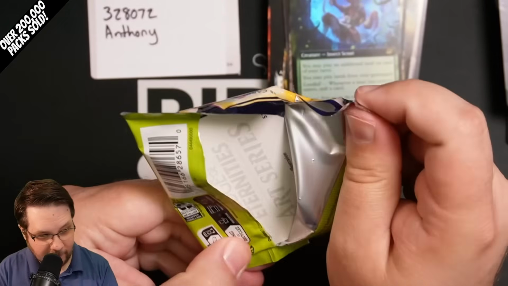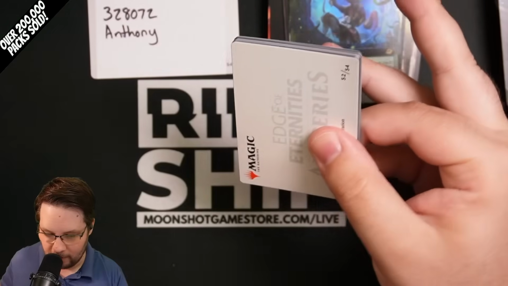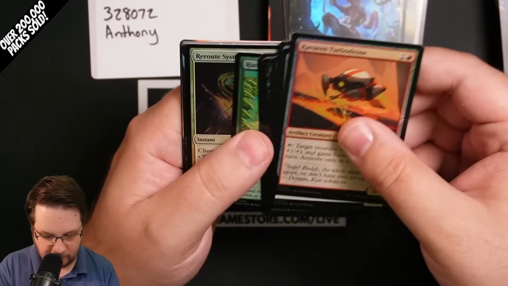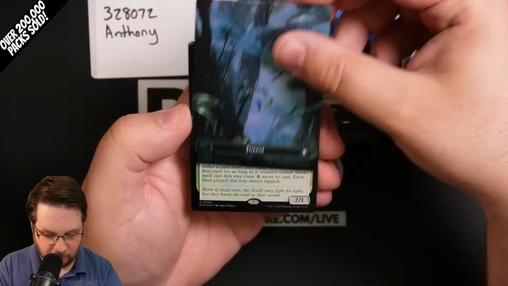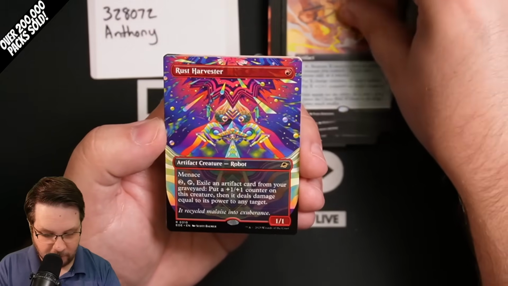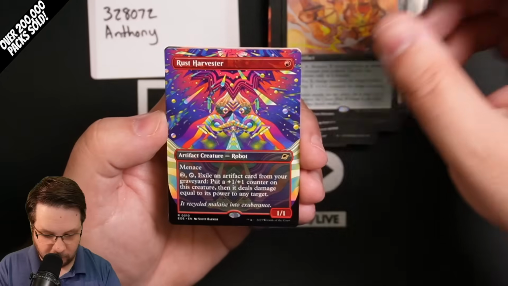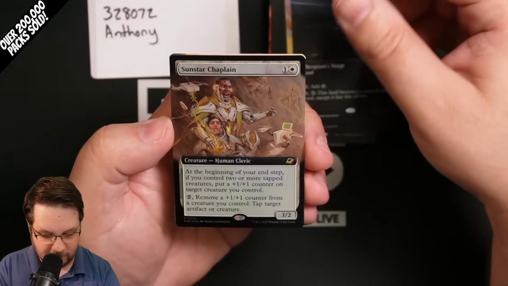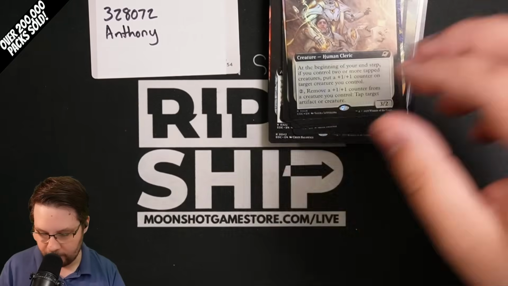3 packs left for Anthony, and then we'll be on to our next box after that. But still, all sorts of chances to pull some great cards here. Starting with a beautiful Forest, Lightstall Inquisitor, Moxite Refinery, Rust Harvester. Wow, these arts are gorgeous, chat. Thespian Stage, that is the poster version, and a foil extended Sunstar Chaplain with an art card.